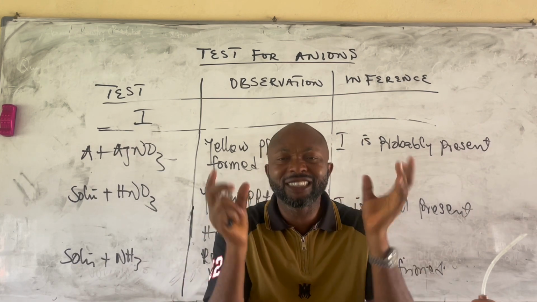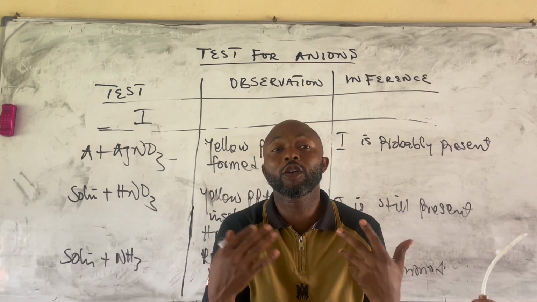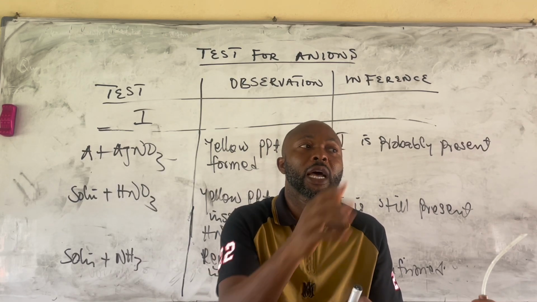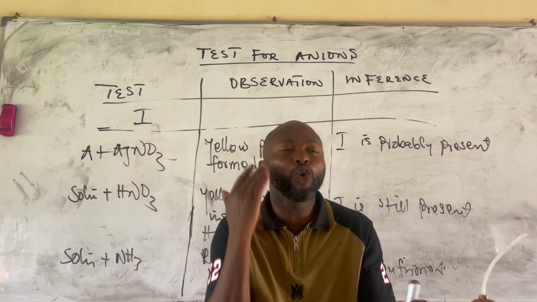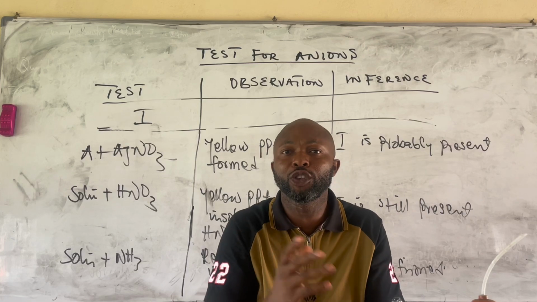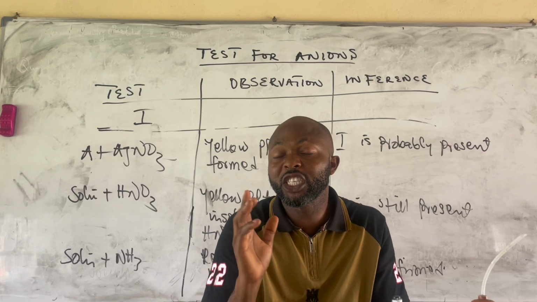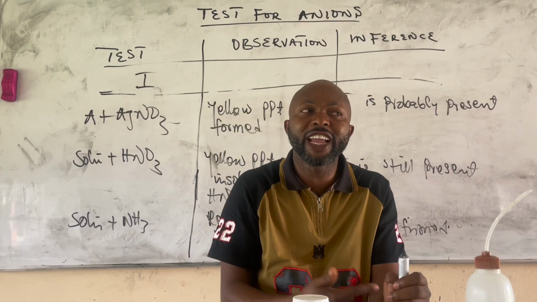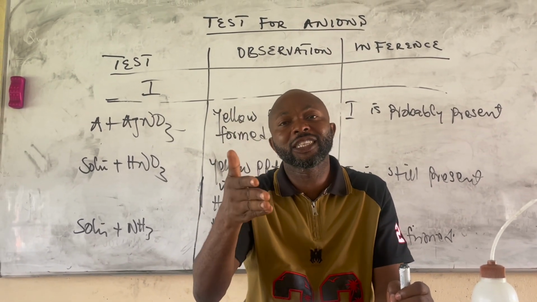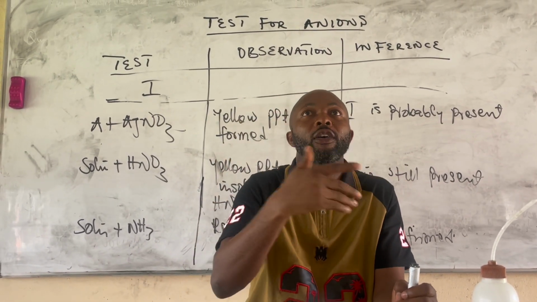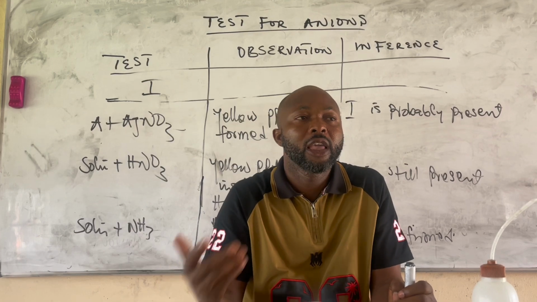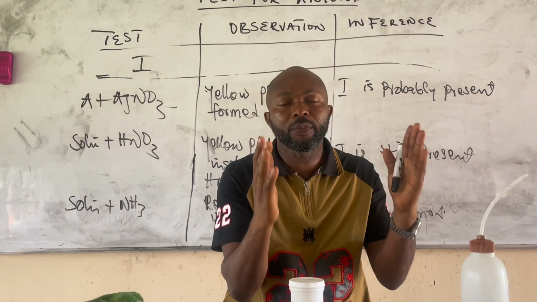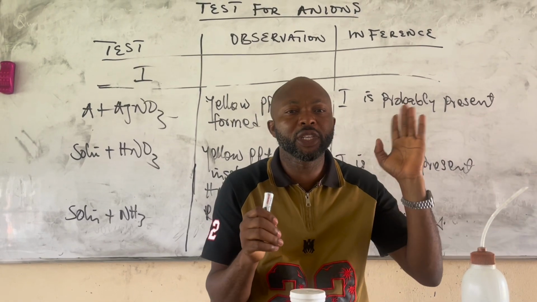Insoluble. With these distinct features, we can easily comprehend when such an experiment is given to you: sample A plus this, sample B plus this, your mind goes straight to what it should be, and you do not need to doubt it for a second. Especially when you begin to see the reagent therein, you can easily detect or define. I don't need to carry out any further reactions. If I see sample A plus silver nitrate, my mind goes straight up to tell me a white precipitate could be formed.